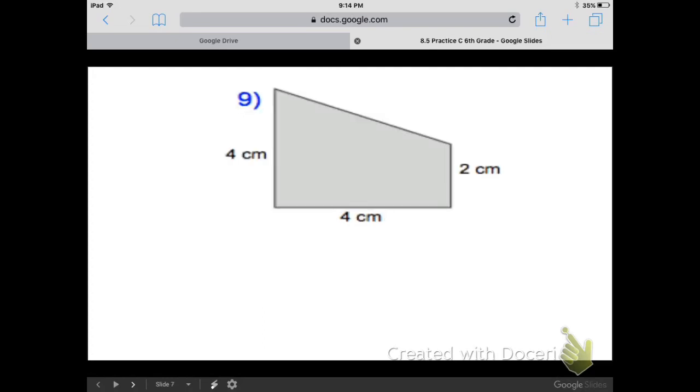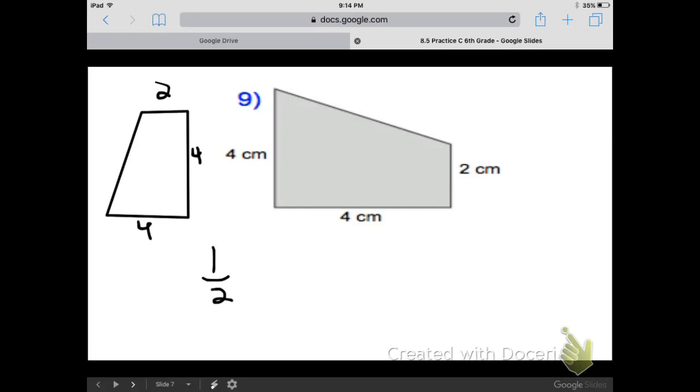Okay, this particular one is interesting because since we're working with irregular composite figures, we would think that we could just simply go across, which you can, that will still work, and just divide it into a triangle and a rectangle. But it's actually not necessary because if you look, this is actually a trapezoid on its side, right? And I'll just redraw it here to prove to you that it is. So if we relabel this, we have 2 for the top part, 4 for the height, and then 4 for the bottom. So I'm just spinning it up on its side.